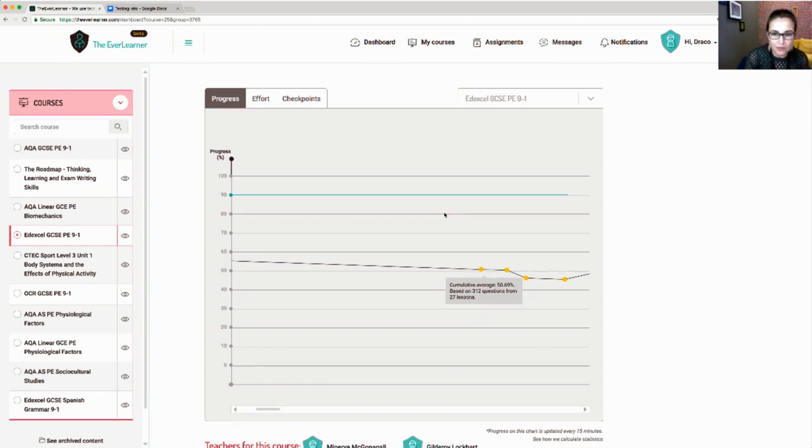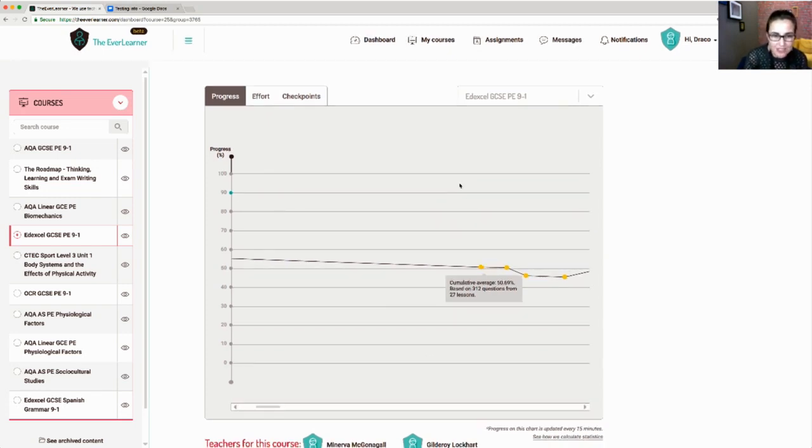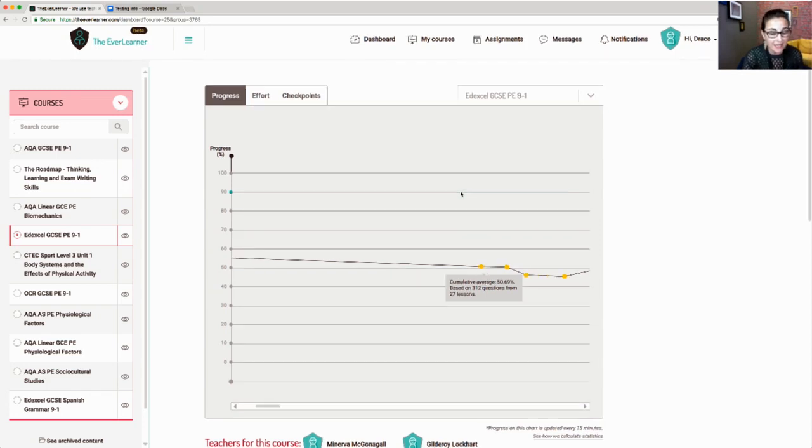We want to see those scores getting as close to the 90% as possible. If students can get their life score as close to this point as possible, this indicates that they are well prepared for the exam in terms of their subject knowledge. So we want these yellow dots to get close to this 90% line. If they go above it, that's even better. But that's what we're aiming for.